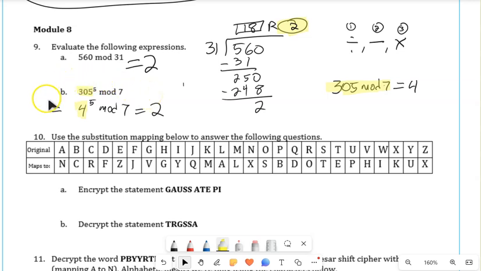You might need to do this type of question or the exponential rule on the test. Now you might have also had homework where you needed to do an online tool to be able to work them out. None of the questions you have on your test will require you to do an online tool. They're all small enough numbers, but you will likely need to use this modular exponentiation rule like we did on this problem.